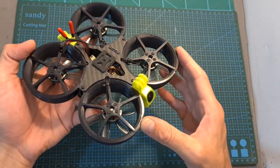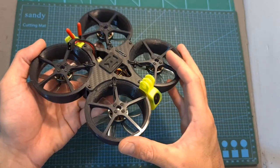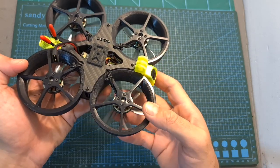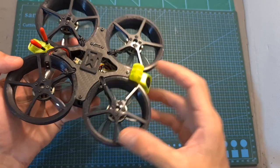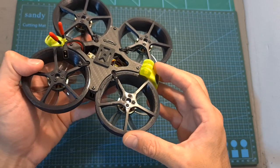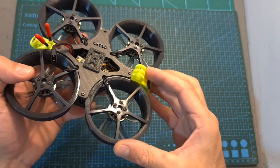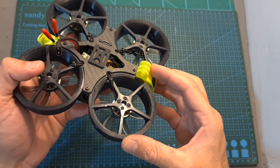Now, after this quick introduction, the next thing that I've done is to head outdoors and test the Racewhoop25. I've tested it, first of all, using 4S batteries, just because I was curious how it's going to perform, and since the motors were underpowered and the flight time was pretty short, I don't recommend using 4S batteries and I recommend to stick to 6S batteries. Even if you are going to go with the 4S version, I would still recommend to use 6S batteries and limit the motor's output to around 80 or 90% because the KV rating of the 4S version is just slightly higher than the 6S version.